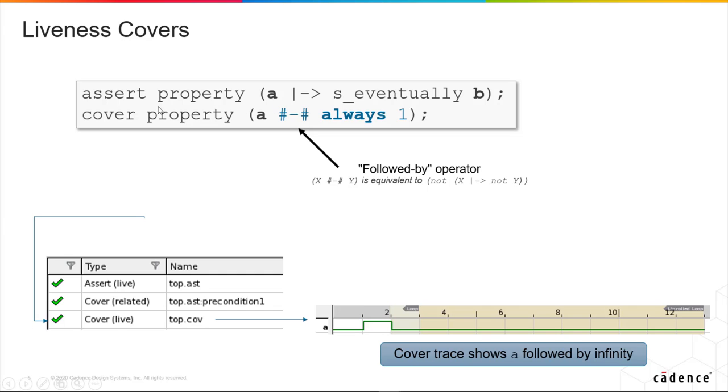What this cover says is if I have A occurring, this is followed by always 1. So this proves two things now, which I didn't do before. It proves that A can occur, and it proves after that that it's possible to have an infinite length waveform. Here is our infinite length loop. This yellow shaded portion, we can see where the loop marker is. This shows we go from cycle 2 to cycle 30 and then loop back again and repeat the whole thing. It's possible to repeat the whole thing over again, so we don't end up running out of cycles in effect.